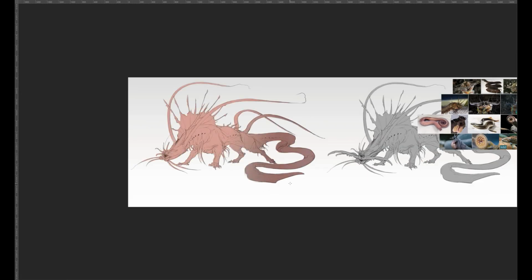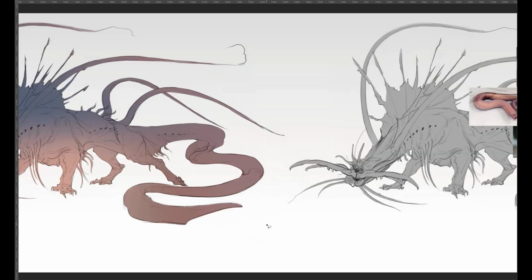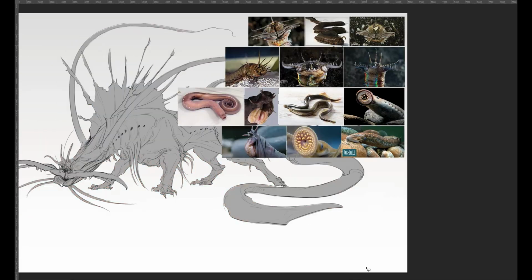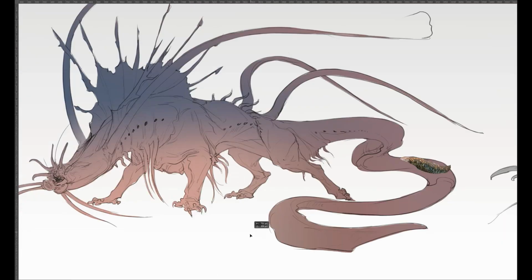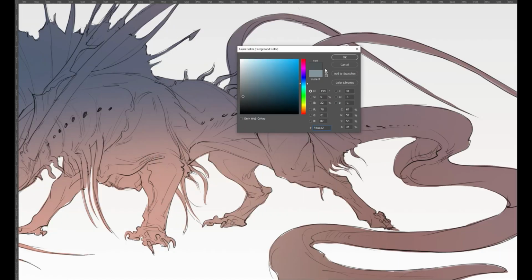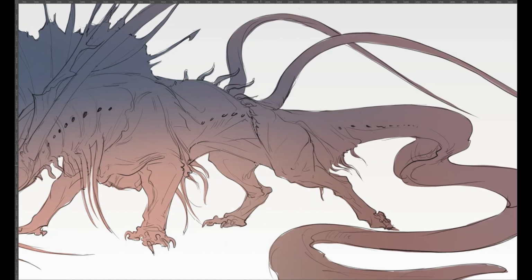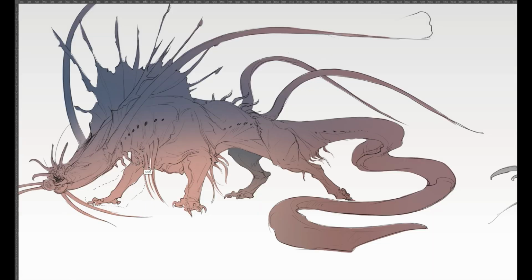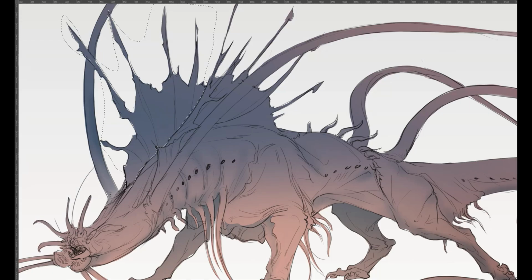Alright, looks pretty good. We're going to go into color pass. So I'm color picking from that pink purple hagfish and grabbing some pattern from that lamprey, because that's a really nice model pattern that I said I was going to come back to. So I typically do a fill layer and then work over top of it with a child layer and just use the gradient tool and the lasso tool to kind of block in which colors I'm after.